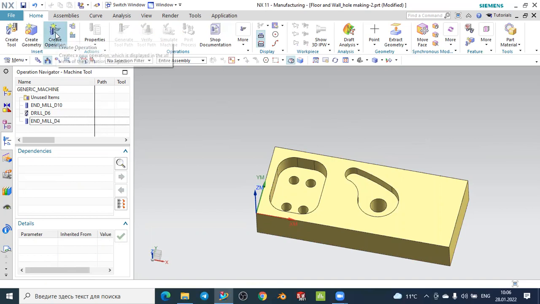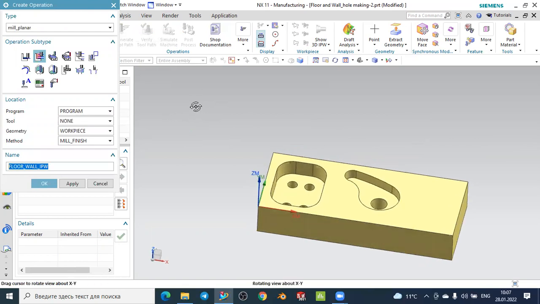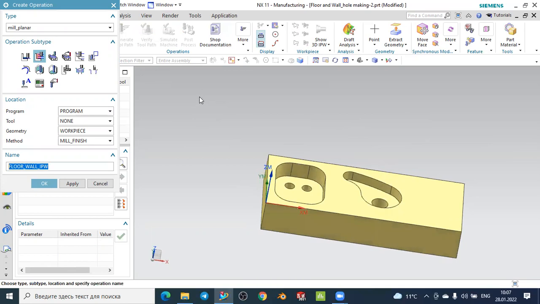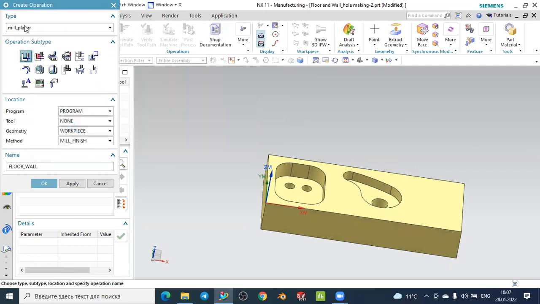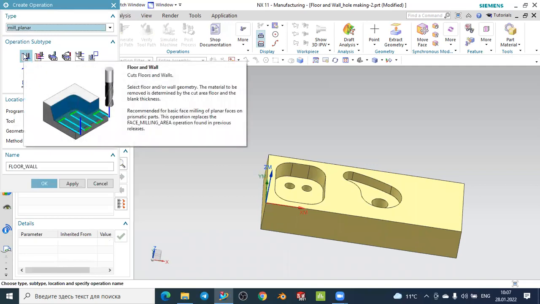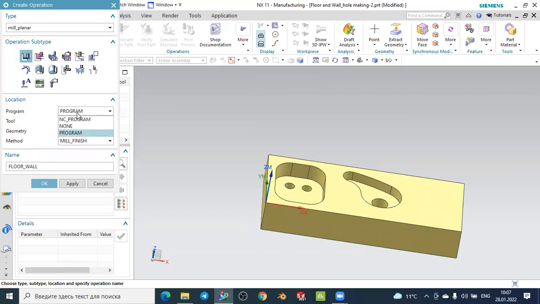So let's go to create operation. Today we will use the floor and wall operation in order to create the pockets for the beginning. So here we have this one, floor and wall, the first one in the type of mill planar. So select the floor and wall. Then the location, as usual, select the program here. For the tool, since we are going to remove the first pocket, we will select the tools which we created in advance.